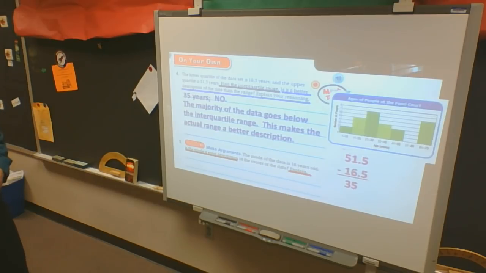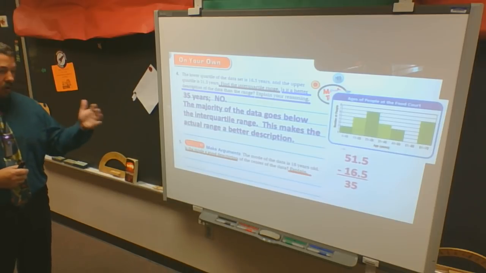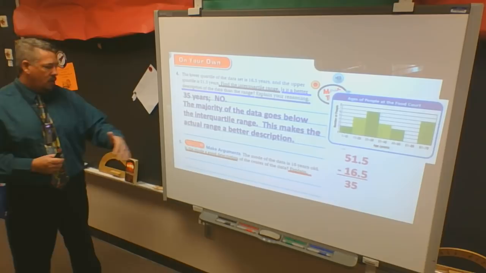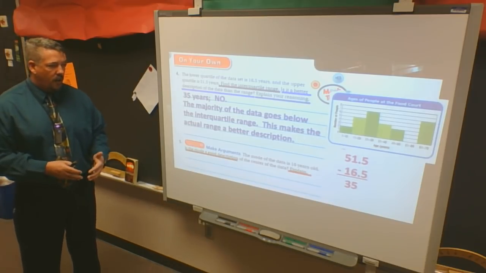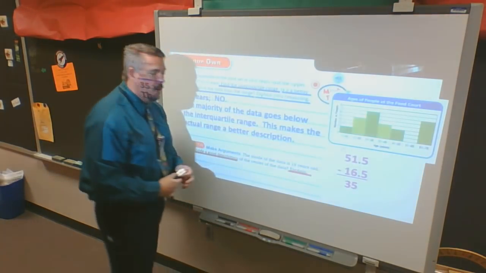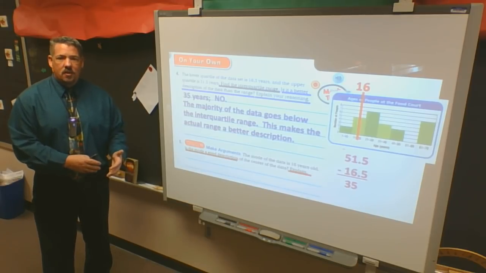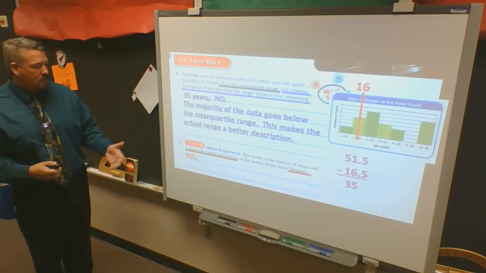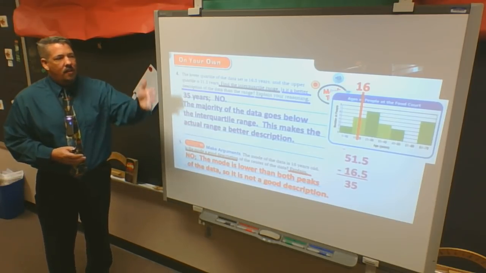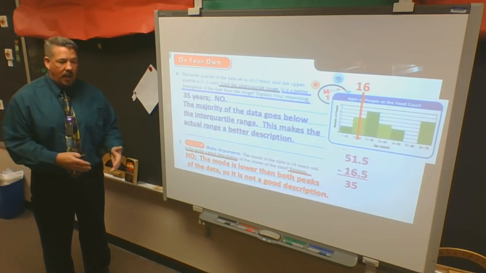What about number 5 then? It says the mode of the data is 16 years old. That's the largest number that was repeated. We don't have our data set. Once again, it's just the information that we're given. Is the mode a good description? Well, when I look at where 16 would be, 16 would be in this group, and we'd have to say once again, no, that's really not a good way to use this description. If I use the mode, it's not going to focus in on where my peaks are. Neither of my peaks are in that grouping there. So that really isn't a good way to describe my data either.